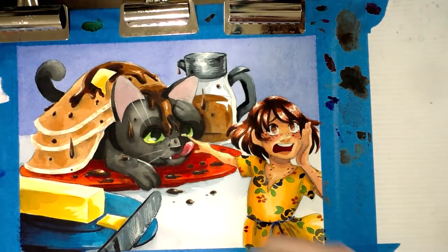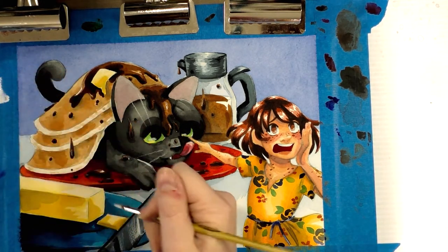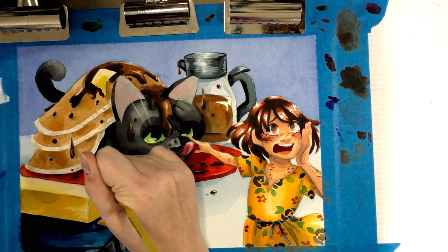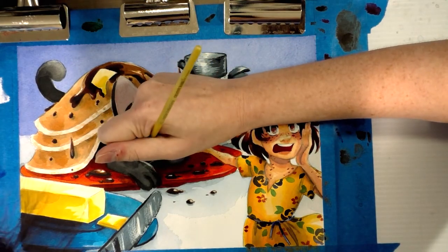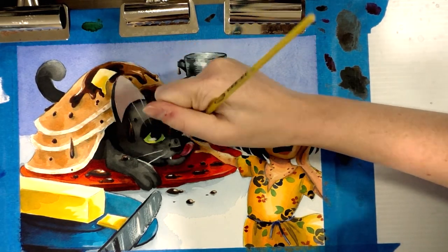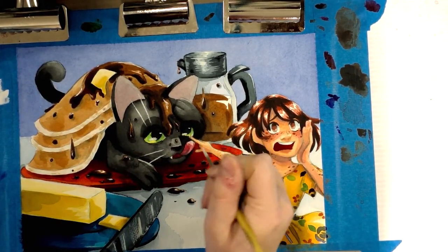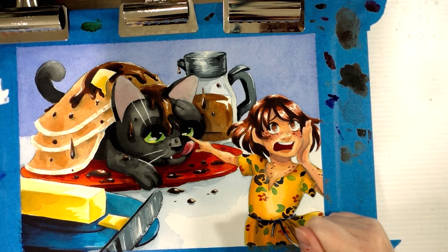And I'm going to use a really stiff bristled synthetic. This is actually a model kit synthetic. It's a tester. And that's going to be strong enough to kind of stand up to the gouache. I find that when I use soft bristle brushes with gouache, at least for doing corrections, I can't pull the sort of lines I want to pull. And I'm kind of holding my arm in a funny way, just so that I don't cross over anything.